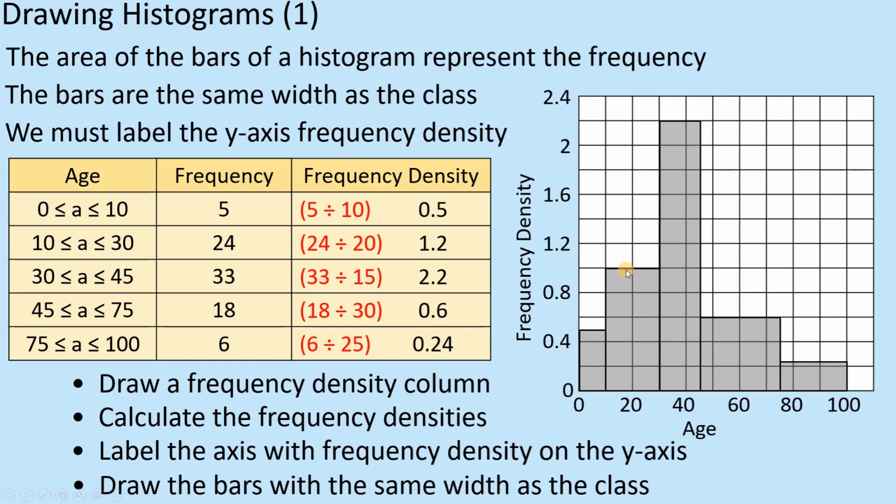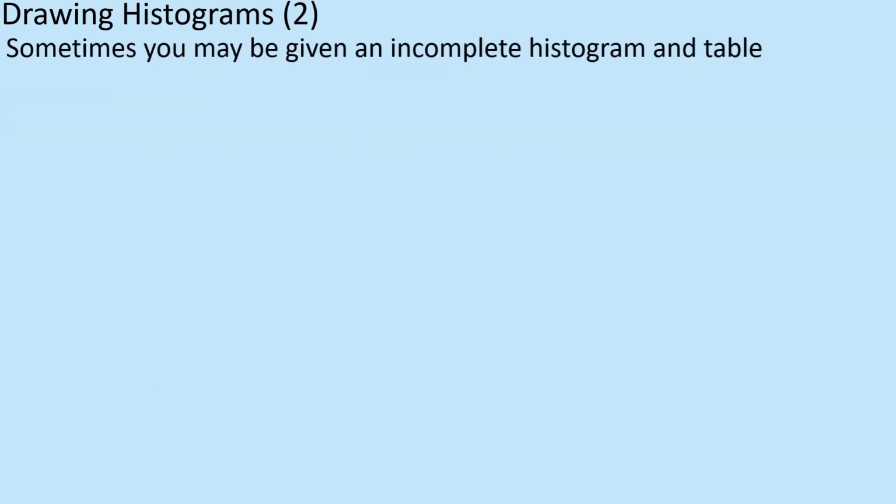Okay, right, so not too bad. Obviously, there's a mistake here. This only goes up to 1, and it should be 1.2. But you get the idea. The boxes are different widths, and the areas themselves represent the frequency. So that's how we go about drawing a histogram. Let's have a look at one more, so that we can complete this, because you might be given a partial diagram and a partial table, so you have to combine the two to see if you can work backwards and forwards with the information you've currently got.